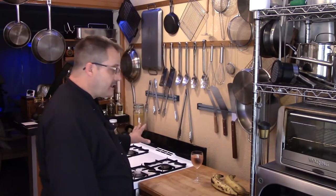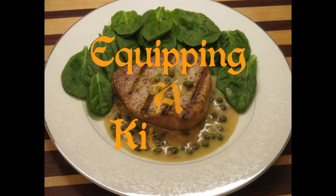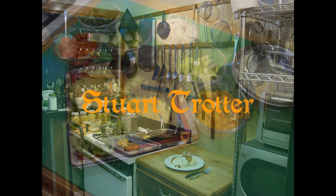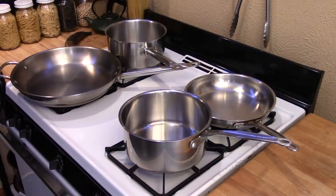I want to teach you how to approach it — the things you're going to want to purchase first, the things to put off down the road, and we're also going to discuss the need for kitchen gadgets. There are a lot of little things out there that most of them aren't really needed. Let's go over to the cookware and take a close look. Let's discuss pans for a moment.